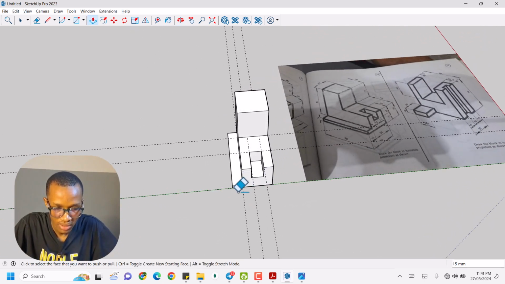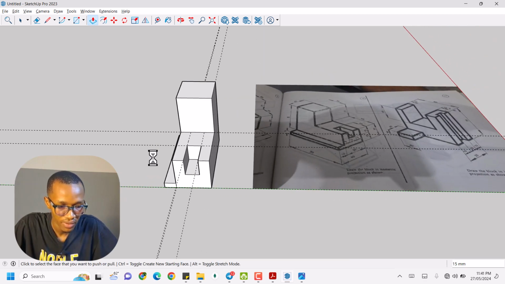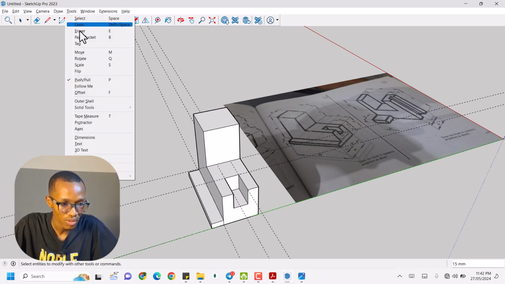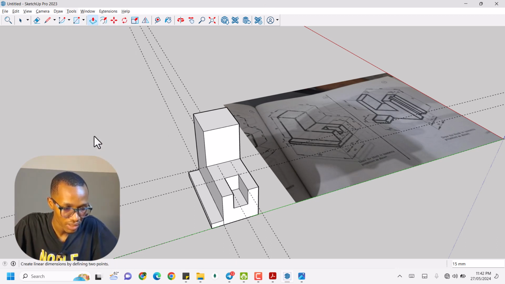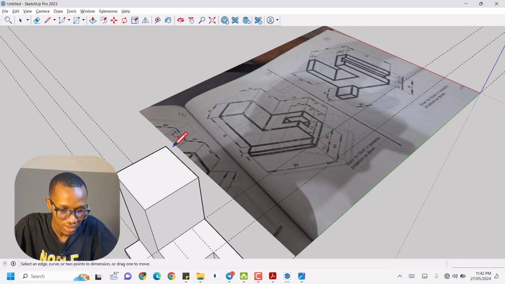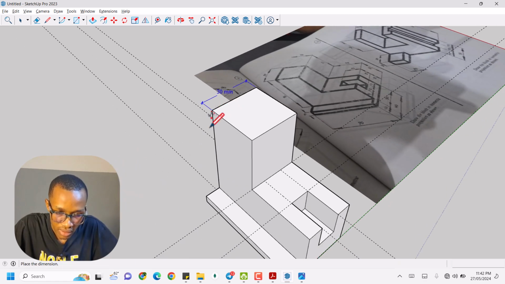It's a relatively simple shape. I think part of the assignment I gave them was when you are done modeling, they should go ahead and add dimensions to it. So I come under tools and I pick up the dimension tool, and I just start adding my dimensions. So from this point to this point, pull out the dimension, sorry, from this point to this point. I pull out the dimension till you notice that snapping effect.